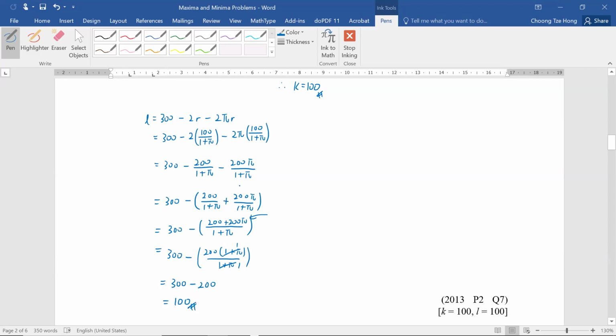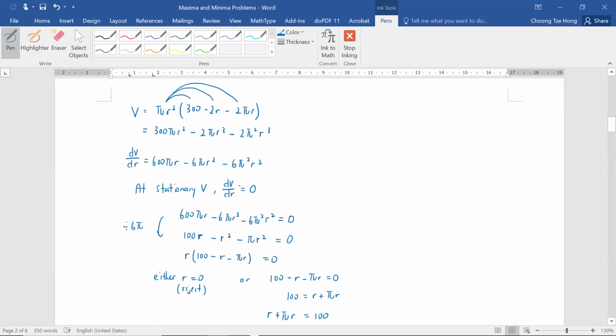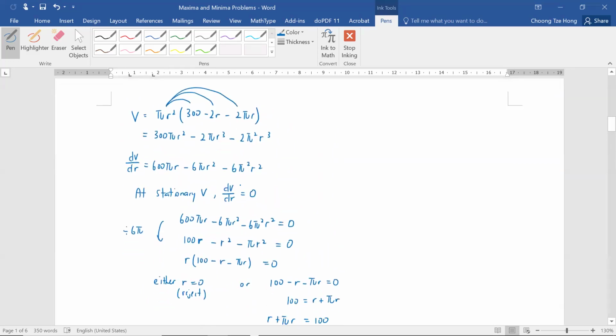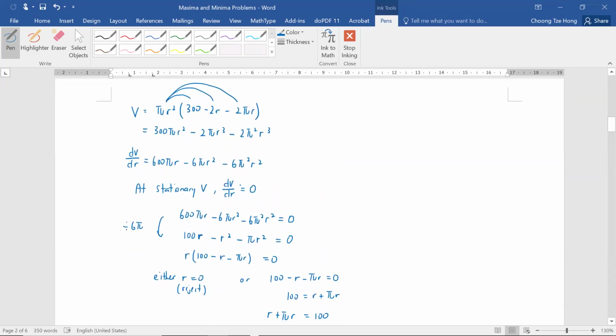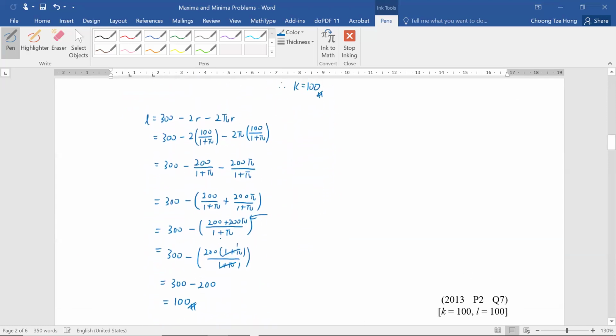I would say that this second part of the question is rather difficult to manipulate. But as long as you know the basic concepts, for example, how to differentiate V, and that to differentiate more easily, we should open the bracket first before we differentiate each term individually. Then equate dV/dr to 0, and try your best to solve for r. This requires a lot of practice for you to become confident at manipulating equations like this, but I believe with practice, you should be able to do it.